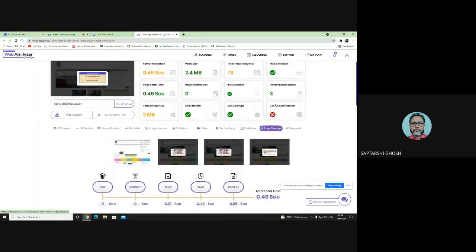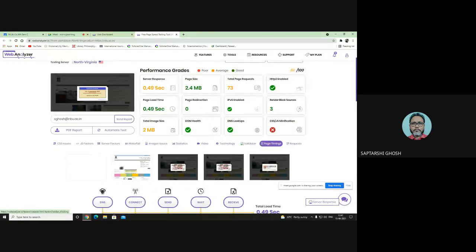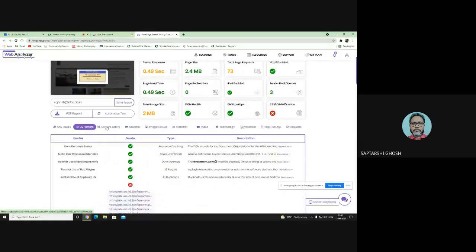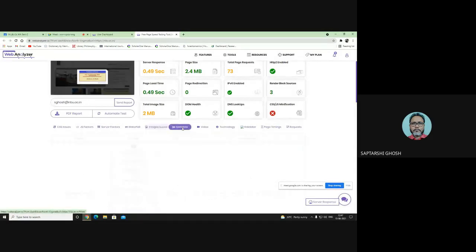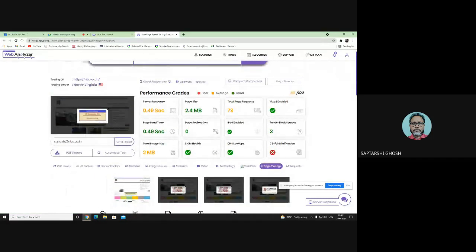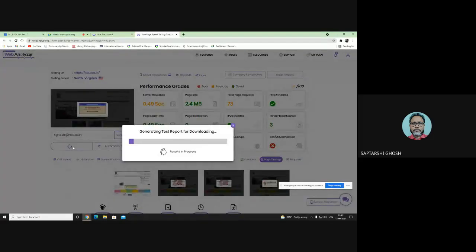First of all, you write something of your own analysis, and then from the software include these 12 things, and then include the JS factor, server factor, image issues, statistics, technology, page timing. I will give you one write-up, or rather one parameter of this, that you have to include. Today I'll upload that in the classroom, no problem. And you can download the PDF report from here also, so that I can upload this PDF report to you, and you can see and evaluate it.